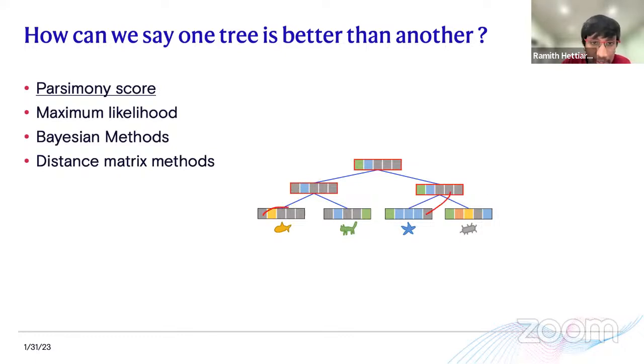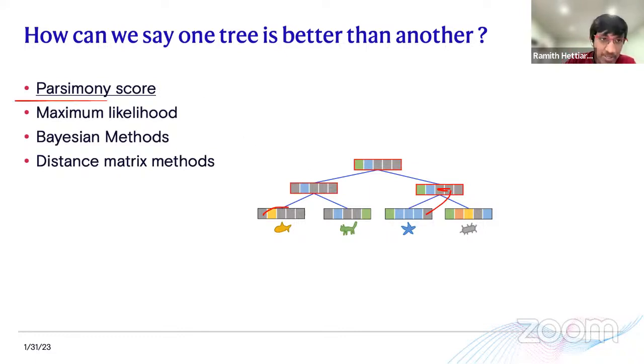For example, right here, we have two things which have changed. So there's an evolutionary cost of 2. In this context, we are just giving a change of 1 for any combinatorial change. That means from any amino acid to another, I'm just regarding it as the same cost of changing, but in reality, there can be weights as well. Moving from one amino acid to another can depend on that particular choice of transition.